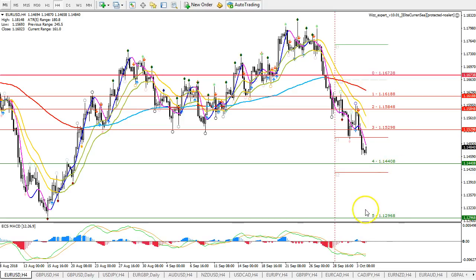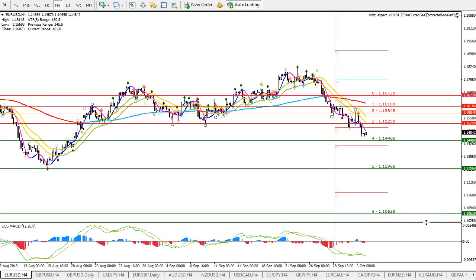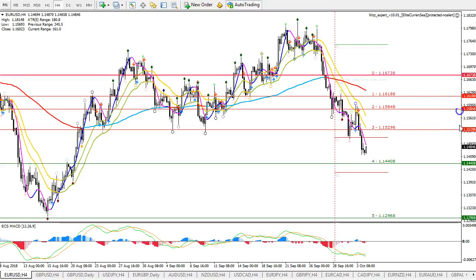So for the moment, we're getting into an impulsive part that is moving away from that long moving average, the 144 EMA, which is indicating a downtrend. We're not sure, of course, yet how long that downtrend will last. Is it going to go to the 4th, 5th, or even further down to the 6th WIS level? We'll have to see. But for the moment, I think we're definitely in a bearish mode.